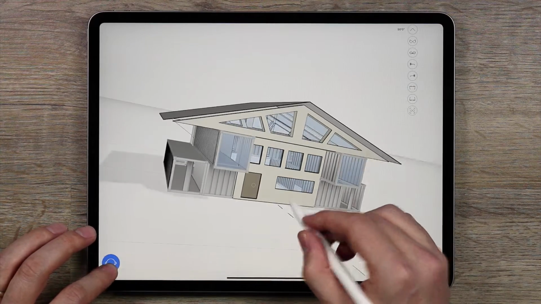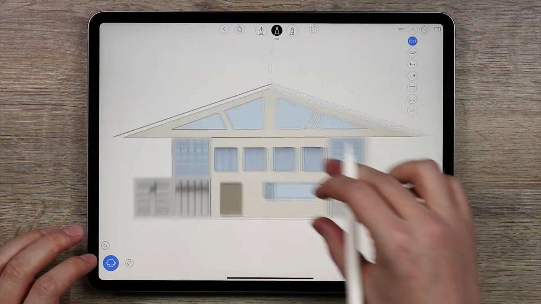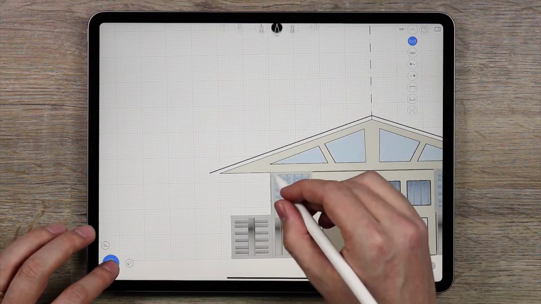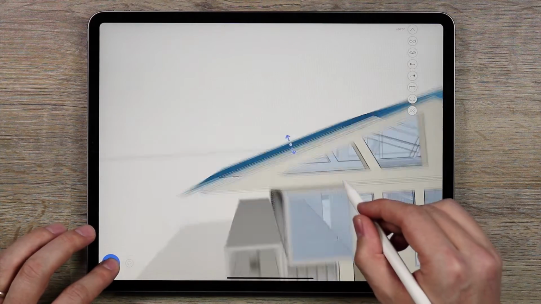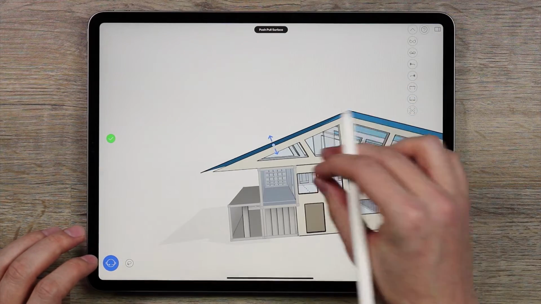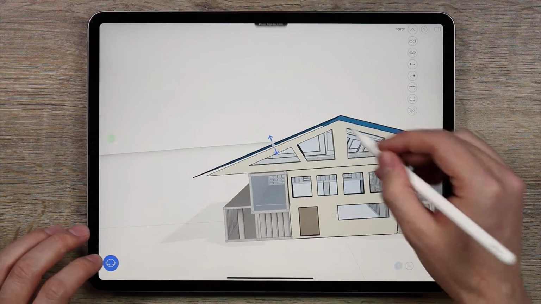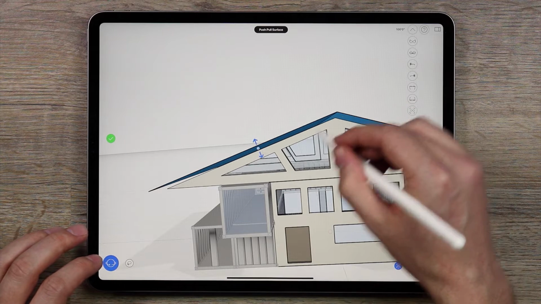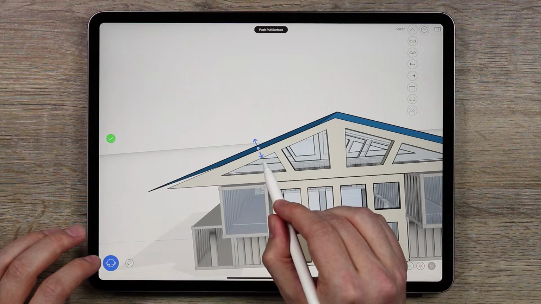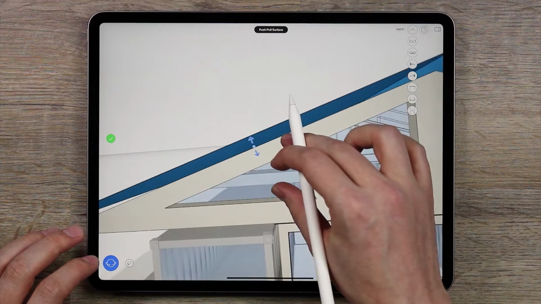So now the roof is hovering. It looks like it's hovering from the front view, and that's okay, because what we're going to do now is we're going to use the push-pull function, and we're just going to pull this in. The reason that I elevated it is you'll see that when I push pull, you'll get a nice clean seal up here. So I'm just going to pull this in.